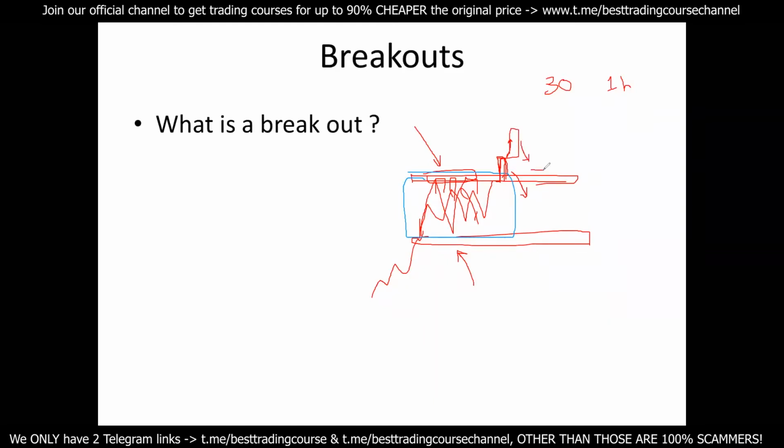What most people do, it happens all the time, it used to happen for me too, is once you have a break, you don't want to miss out on a move, so you take a buy right over here. What happens when you take a buy right above here? The candle starts to move down, and you're like, oh shit, I become the weight. So that's where you get the perfect entry for a sell, but in the opposite way, right? So you took a buy anticipating a move up, but then you have a move down.